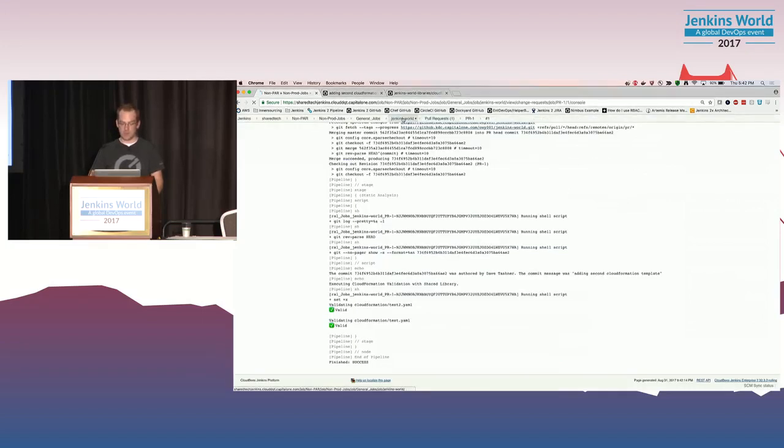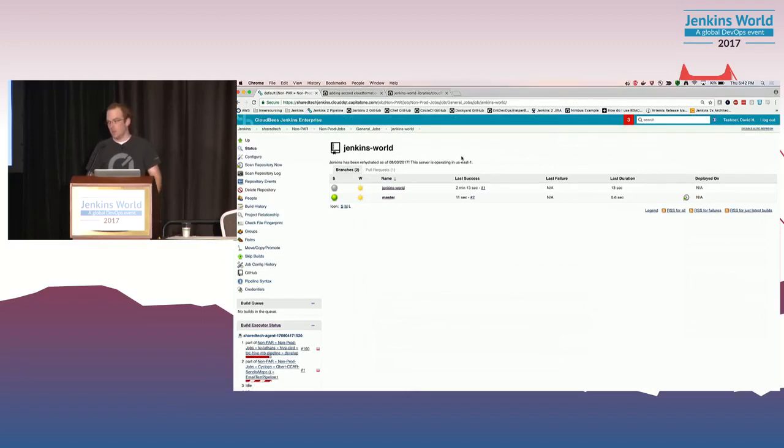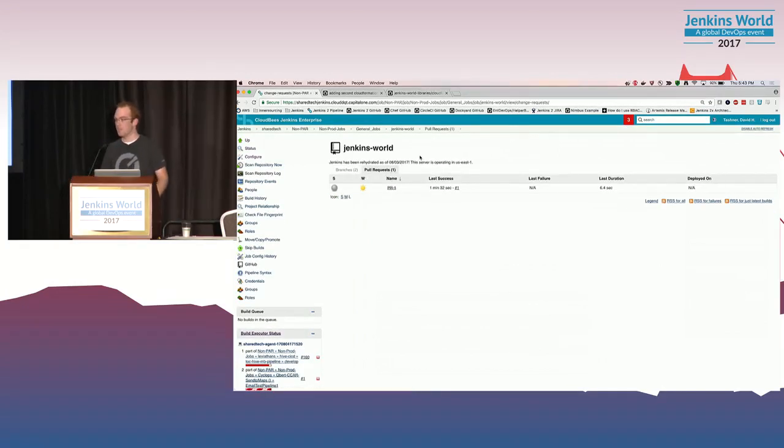So let's go back to Jenkins here and see what's changed. In the branches tab, you're going to automatically notice that the Jenkins world branch has been struck through. It no longer exists. It's been deleted. So that's good. But it also allows me to go back and look at the history of that branch. So it doesn't just get wiped completely. I can actually go back and see what was my build history. Can I still see all of my previous builds, even though those branches have been deleted? Yes, you can. And if you look at the pull requests tab, you're going to see the same thing. That pull request has been closed. It's no longer open, so it's been struck through.